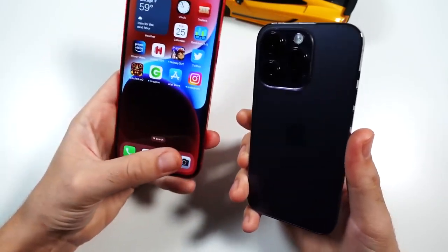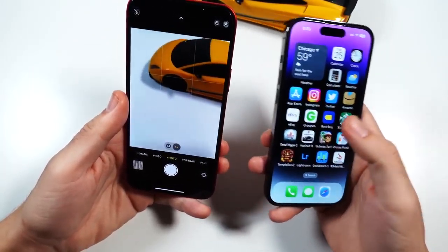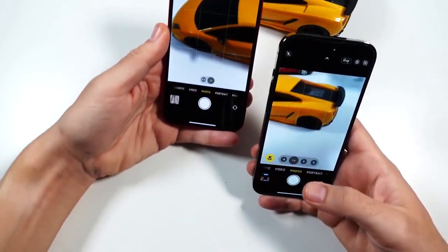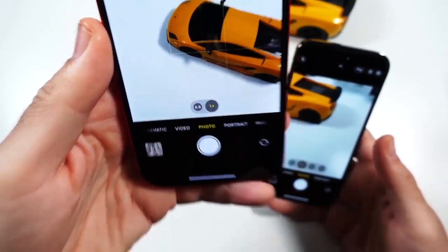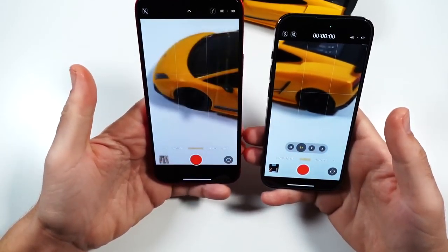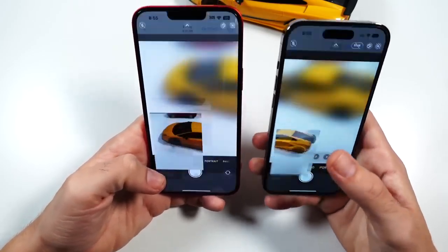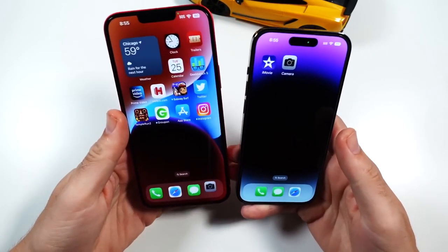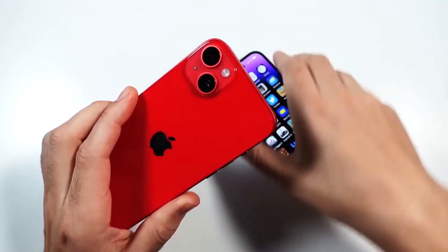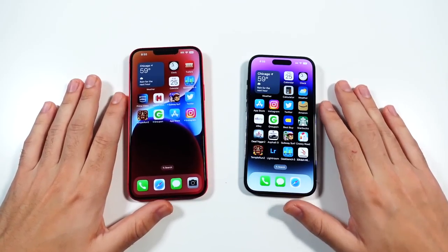When it comes to cameras, any person can see three versus two — that's greater cameras. But it's not only greater in number. The 14 Pro has macro mode — no macro mode on the 14 Plus. More zoom versus less zoom. Also a 48-megapixel RAW camera with on-board RAW editing. The 14 Plus has nice cinematic modes and nice video modes, and both cameras are stellar performers using Photonic Engine. However, the iPhone 14 Pro is clearly the winner for camera. Apple is definitely using the lesser premium camera on the 14 Plus, so pick the 14 Pro hands down if you're really trying to upgrade that camera experience.